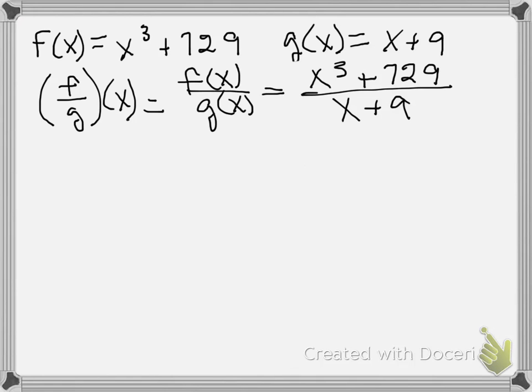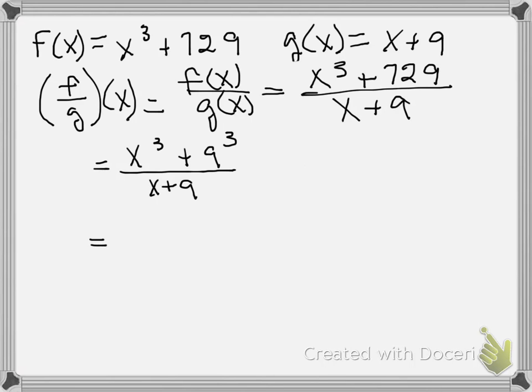So the numerator, if we look at it carefully, we'll notice that that is the sum of two cubes, because 9 cubed is 729. So we've got x cubed plus 9 cubed divided by x plus 9. Right, how do we factor the sum of two cubes? Well, this was back in Module 3, and if you go back to Module 3, you'll find the factoring help sheet. And we had a little gimmick to help us remember the sum and difference of cubes.